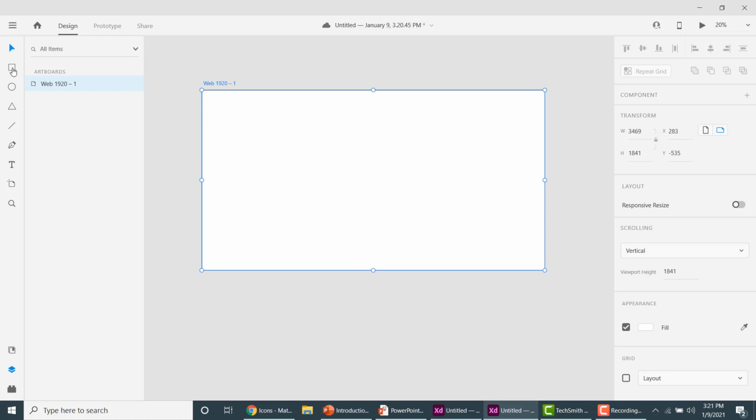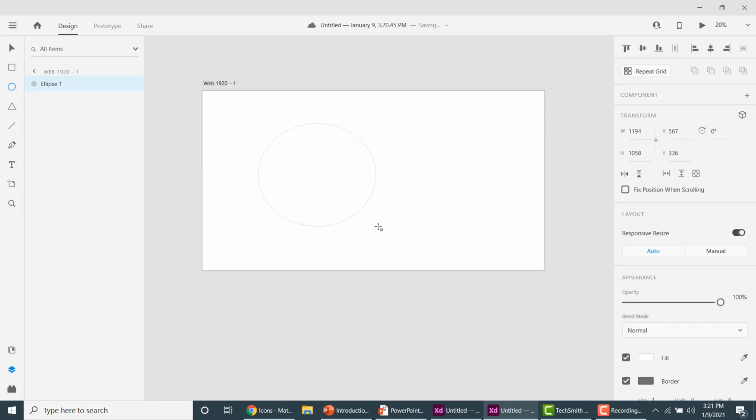So in the previous class we discussed the rectangle. Just as you insert rectangles, you can also insert these ellipses. You just click on it, and if you click and drag, you will see this ellipse type shape.